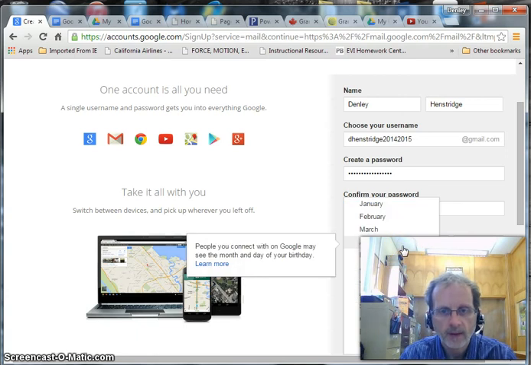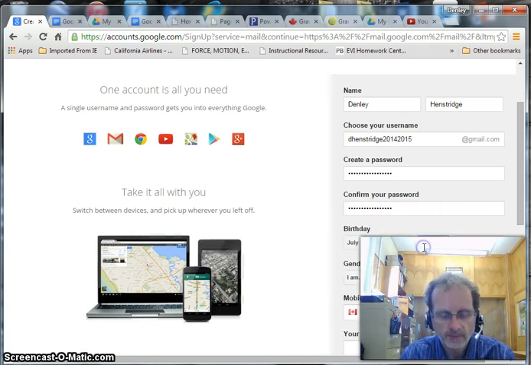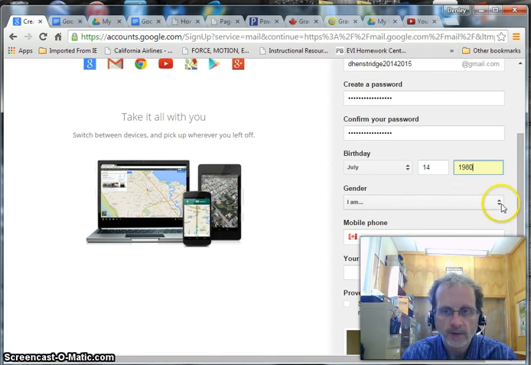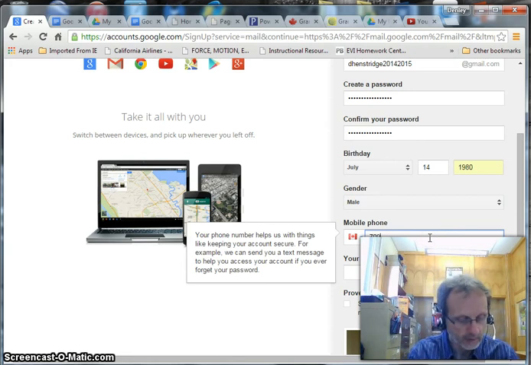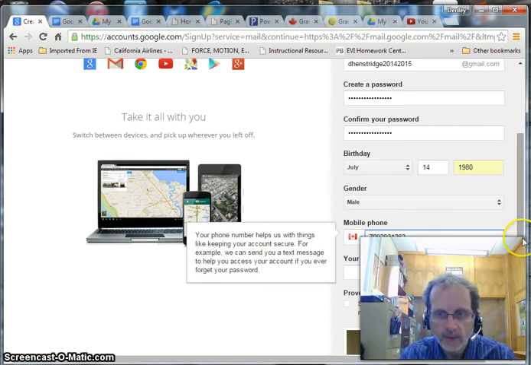So having done that, you'll put in your age, when you were born, and all that kind of stuff, just because Google wants that, and we've got to let them know. Gender, you don't have to put anything in there. You can pick other. Depends on how confident you are in where you sit in the gender range. I will put in my mobile number, simply because they're going to want to text me or phone me in a minute. What can I remember about that? It's 1262. Boy, that's hard to remember.